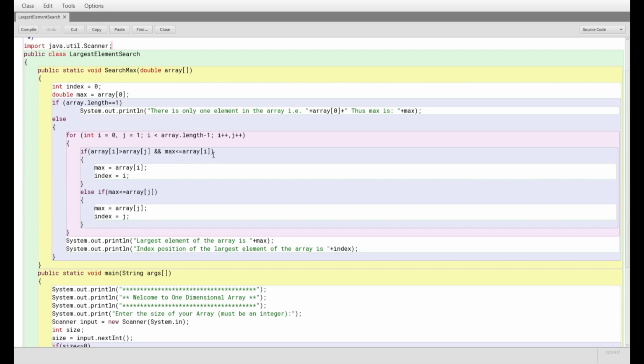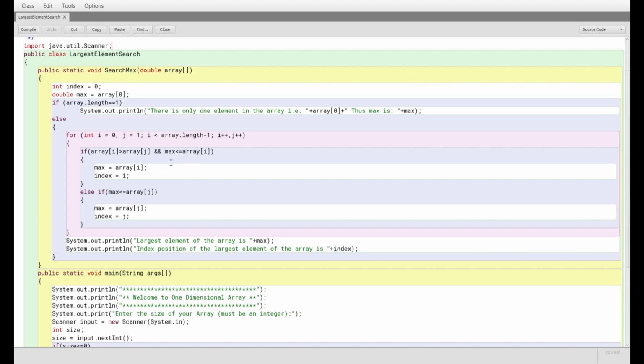This is also very critical here, because we need to get the maximum number through the array.